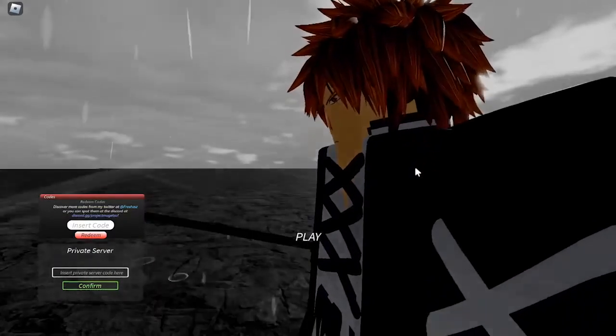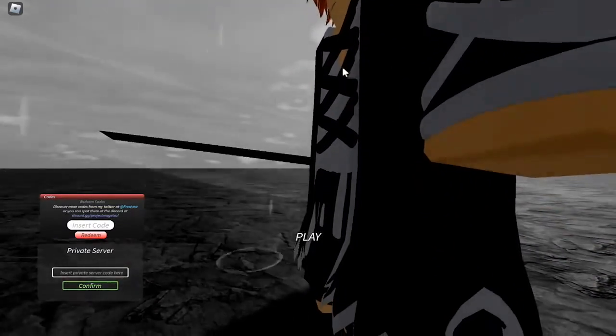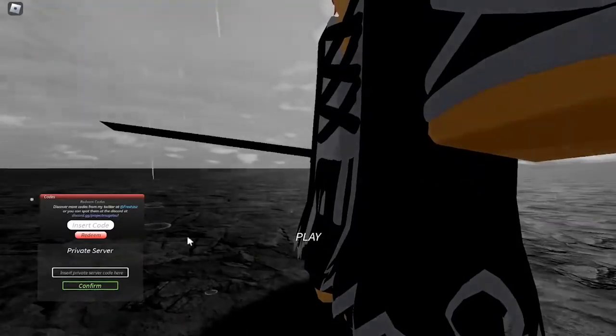Starting off the game, you're going to hit play, of course, and then you're going to get a little menu showing up. It'll give you some options. First, you're going to want to put in some codes.